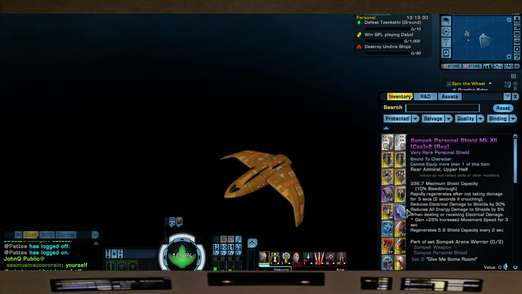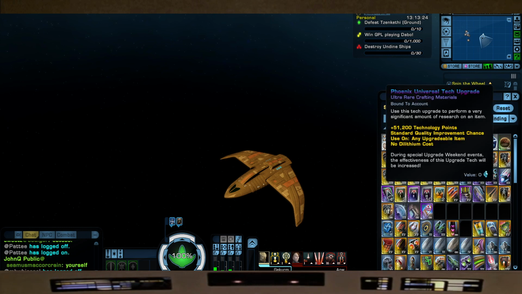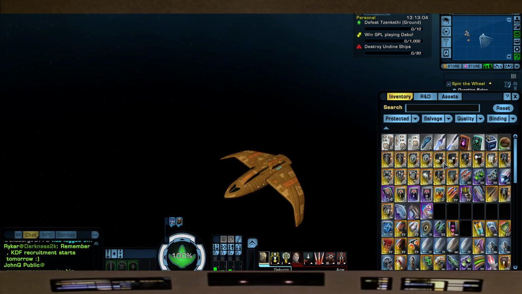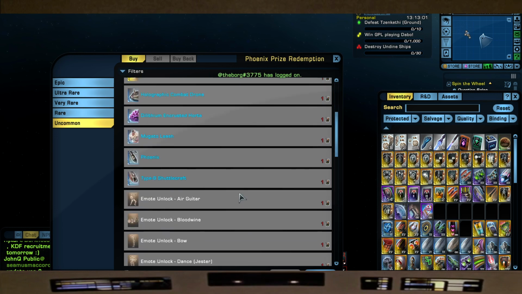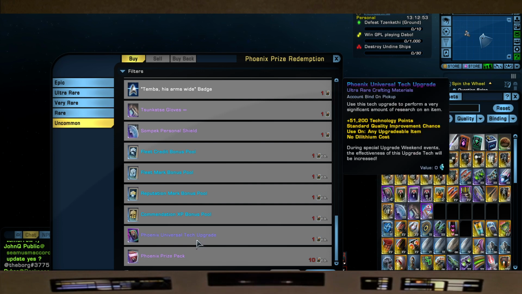The ones that I'll recommend you get, captains, definitely this, the Phoenix Universal Tech Upgrade. This is the best way by far for me and for a lot of captains to specially upgrade their weapons, their gear, everything on your ship. If you can, wait for an upgrade weekend so you get the most out of it. But this is actually under the uncommon. And please do not click the Phoenix price pack. It is the Phoenix Universal Tech Upgrade. So again, this is under uncommon.